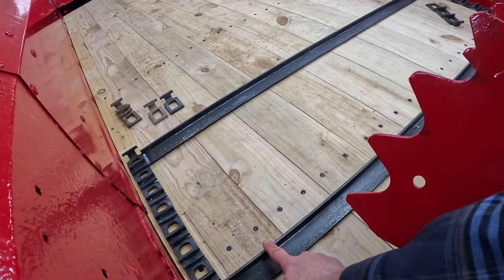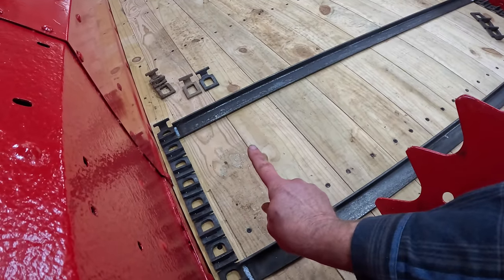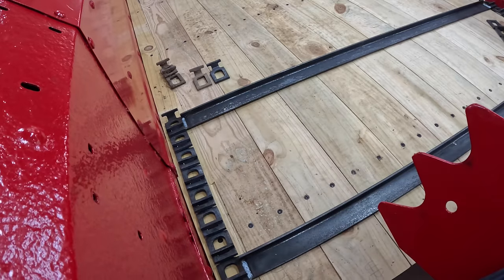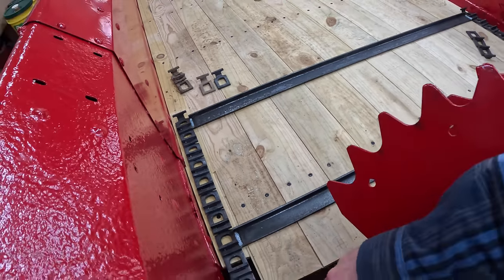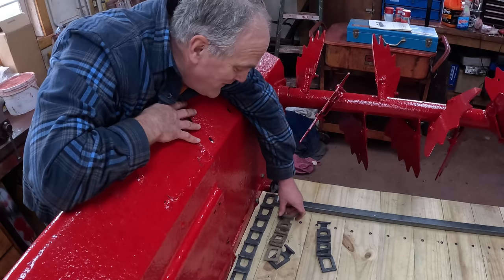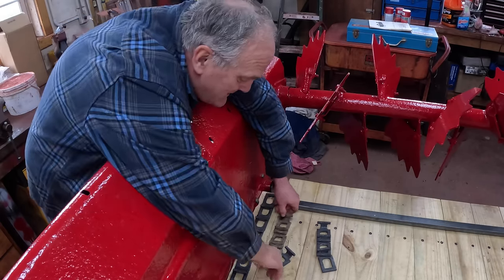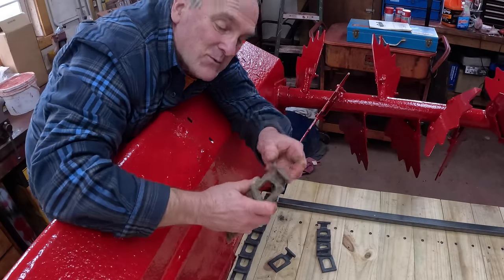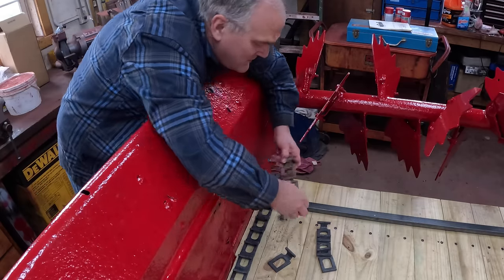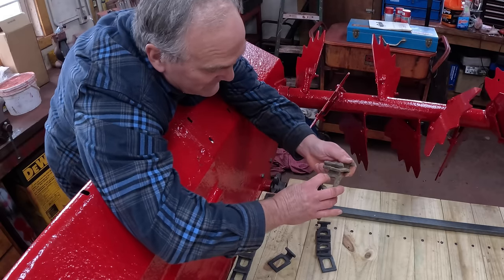In this instance, the vertical legs of the angles are facing the front of the spreader. Depending on the manufacturer of spreader, you see them facing either way, and people will debate which is better, but this is the only way this one can go in. And here's why it's the only way that this can go in. This is the way that the old chain faced. So the T's were facing backwards so that the sprocket engaged this face right here on each link.